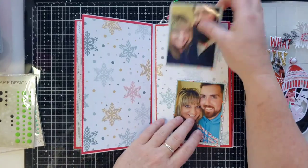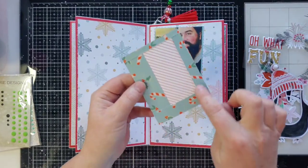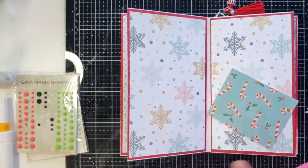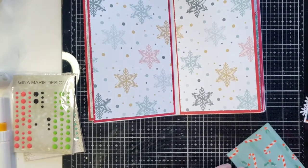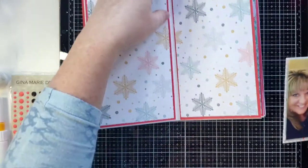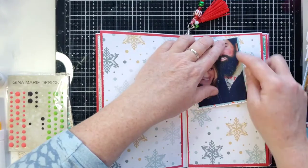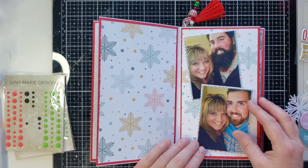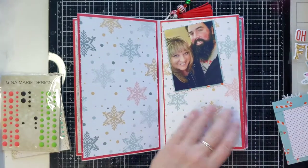I'm extremely close to the boys. I'm going to put the two pictures on this side, kind of crooked. They're about a four by three. I backed them with two little pieces of scrap paper - I used the edges of some scraps that I had left. I hope you're all doing good. I'm just praying that I don't have a coughing spell during this video.